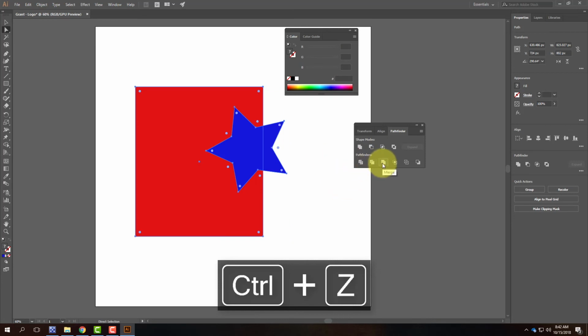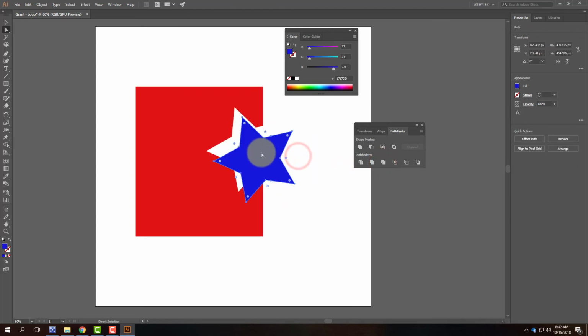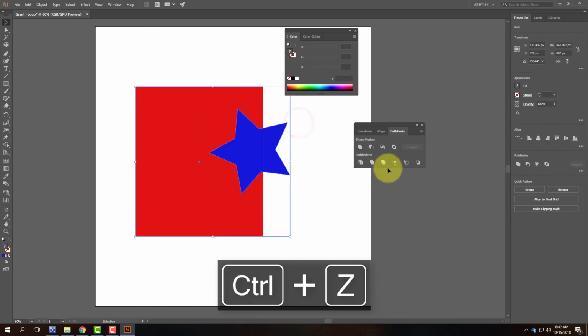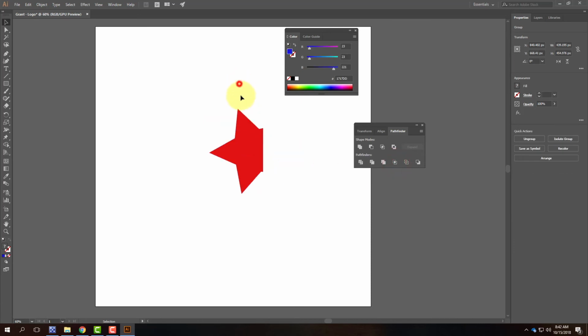This one here is merge. It merges the two shapes together, but I can still select them individually and move them after the fact. So merge, to me, this one's not that useful. Let me go back one more. Hold on. All right. This next one is crop. It gives me just this shape that's left.